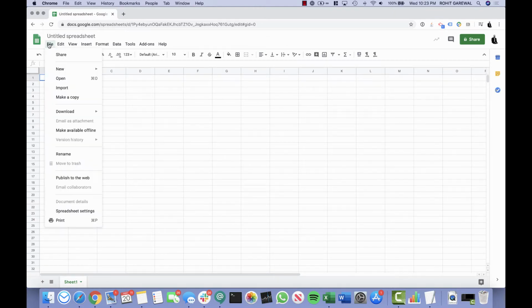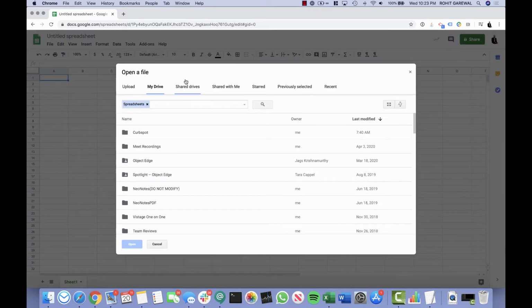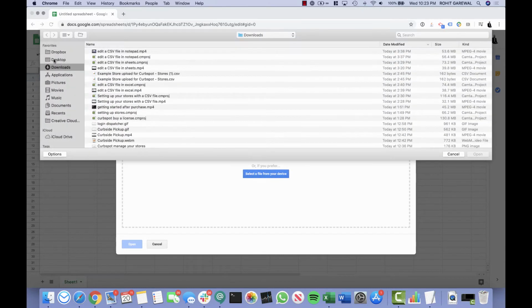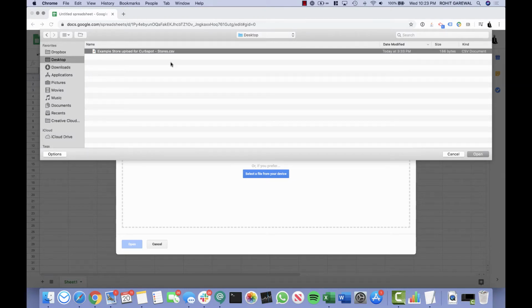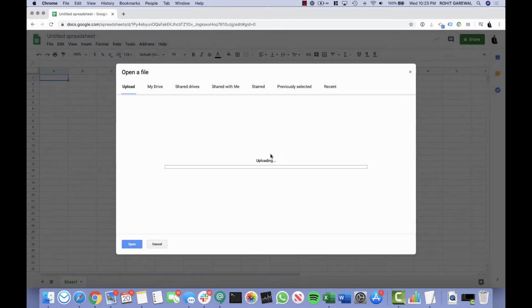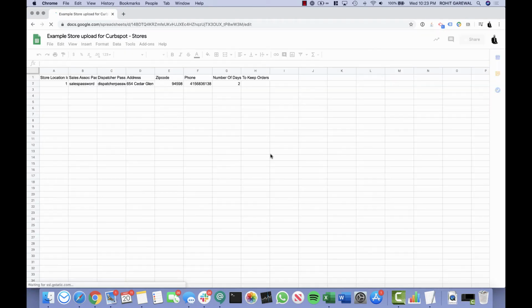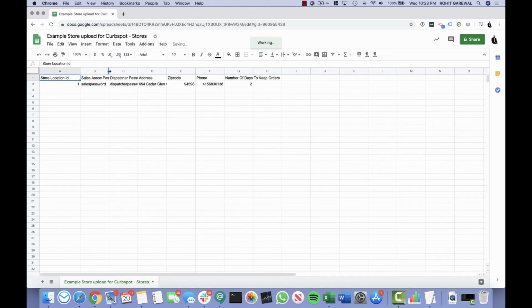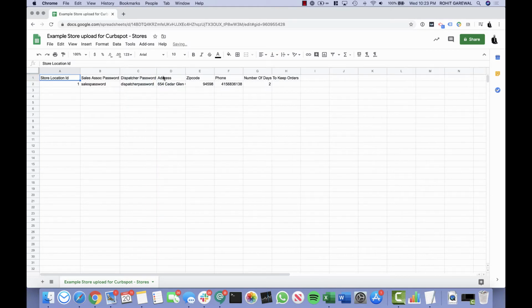And then you go to File, Open, and what you have to do is upload a new file, and that's where you're going to go find your CSV. So I had downloaded mine to the desktop, so just upload from there. And as you see, our CSV file is here, and you can expand these cells without any problem in case you can't read anything. And so here you have 7 columns if you remember, and the way you would do it is just go one by one and fill them out.